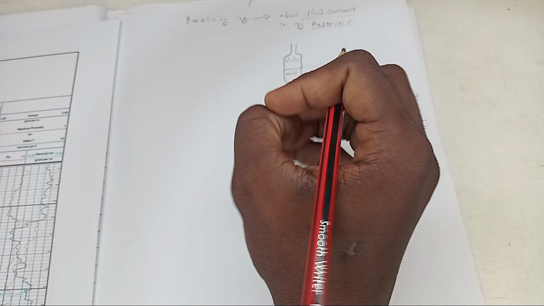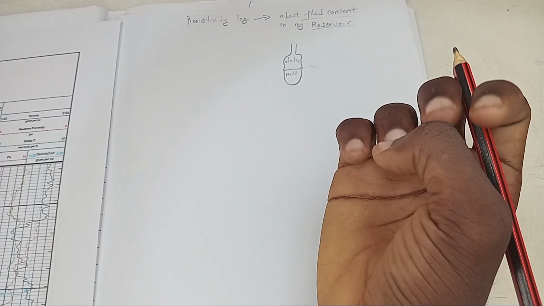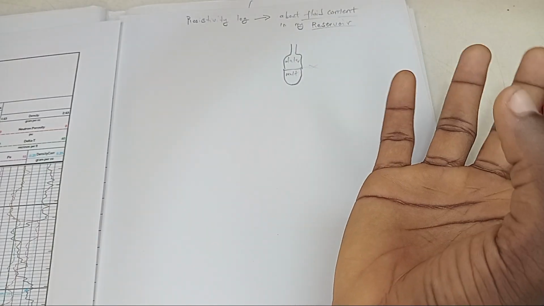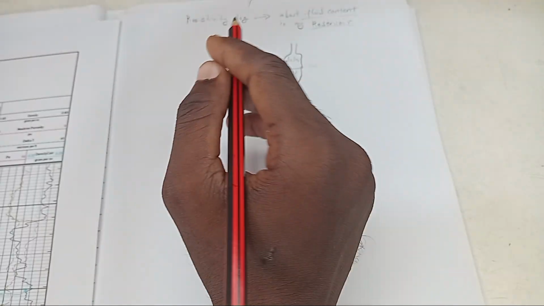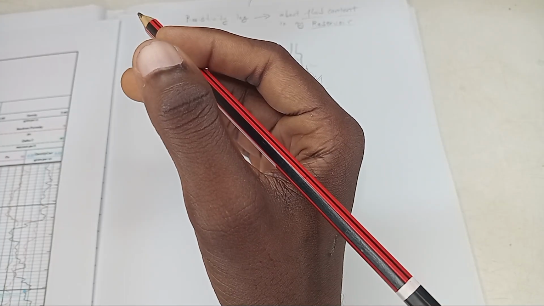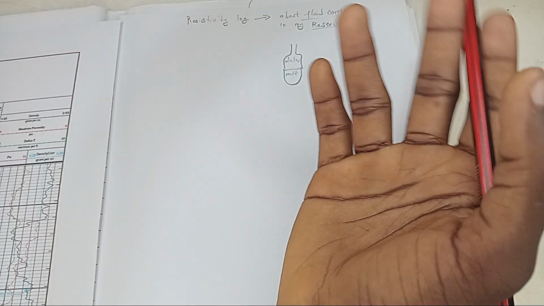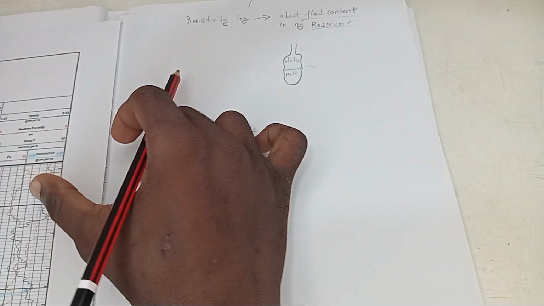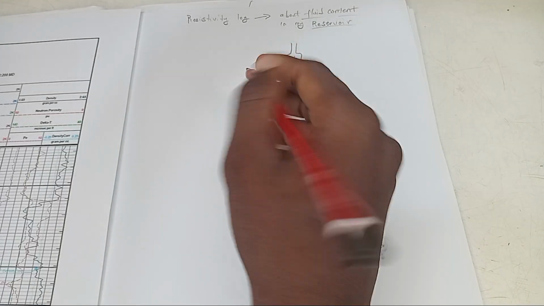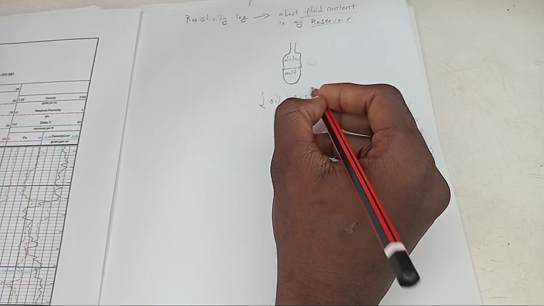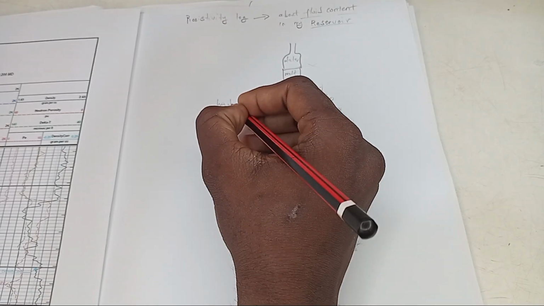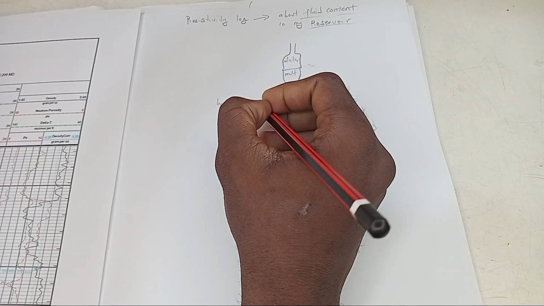Resistivity doesn't help us differentiate between the type of fluid content or type of hydrocarbon. It helps us differentiate between fluid content, but it cannot differentiate between hydrocarbons. That means you cannot tell if it is gas or normal petrol liquid, or oil. So if it is oil or gas, resistivity just terms everything as what? Hydrocarbon. Okay, good. That's what resistivity sees.